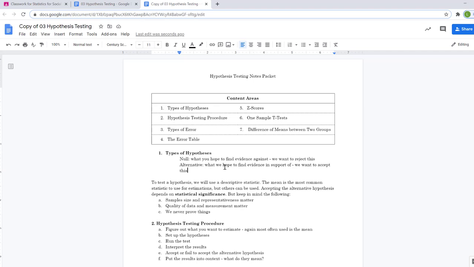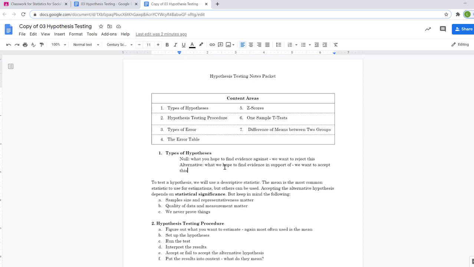So as we've discussed before, when we talk about numbers, we're usually going to have a lot of data that we're working with. And so what we end up doing is having descriptive statistics that give us a sense of, okay, what's the minimum, the maximum, where's the average, where's the central tendency of the data? And when we get into hypothesis testing, we're going to be using descriptive statistics in order to test our hypotheses. The most common descriptive statistic that we use is the mean.